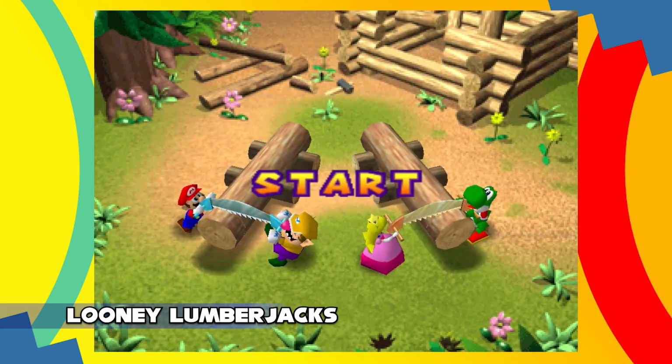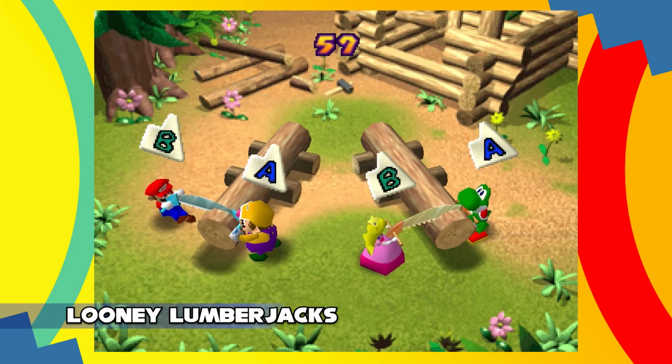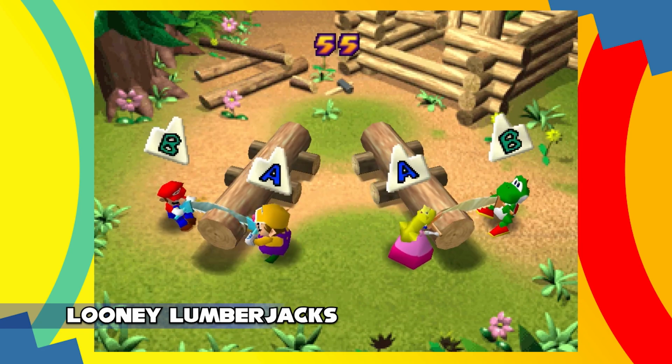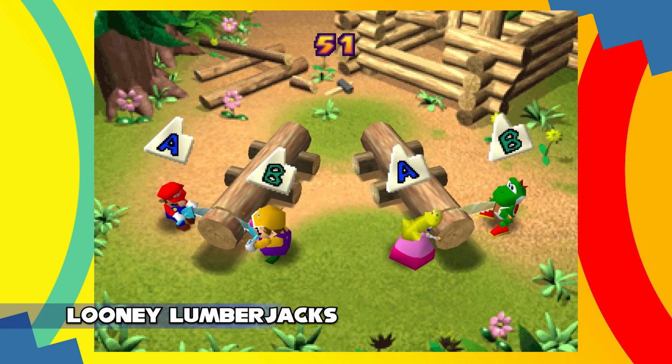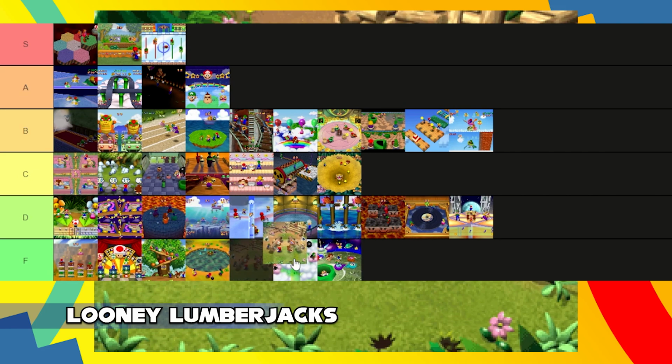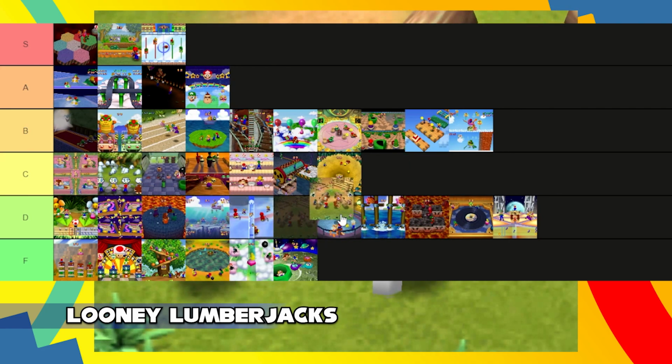Looney Lumberjacks. That's the one where you hit A and B alternately. It's all right. It's a mashing game. It's another mashing game, but it's in sync. I think it's better than the other one where you have to button mash in sync with your partner, because you actually have to work as a team. I put it in B for button mash, but I think it's the worst button masher. I think it's worse than Skateboard Scamper.